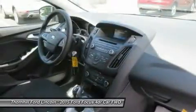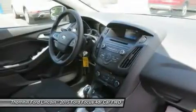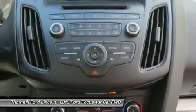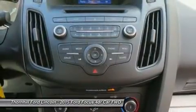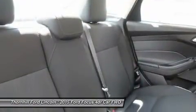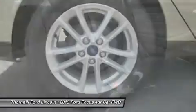E85, or any combination of the two. The Focus Electric runs exclusively on electricity, keeping you on the road and away from the pump. While the 252 horsepower 2.0L EcoBoost engine in the ST is efficient and packed with power, the newly available 1.0L EcoBoost three-cylinder engine provides both performance and efficiency.